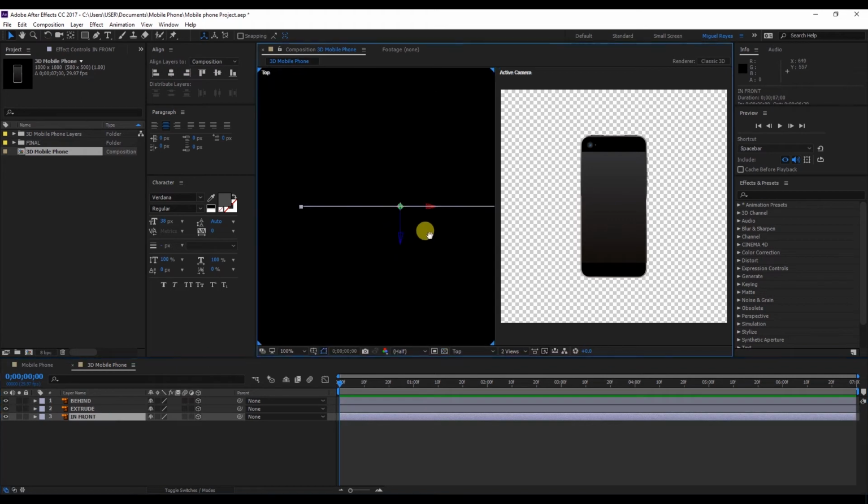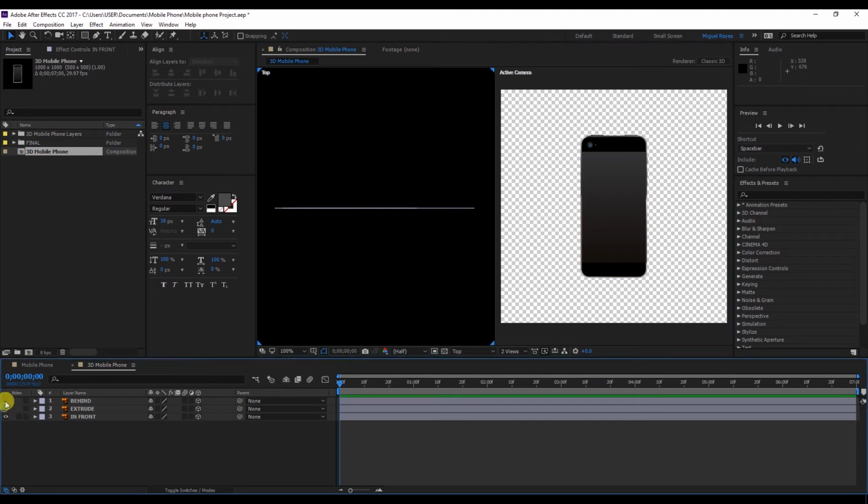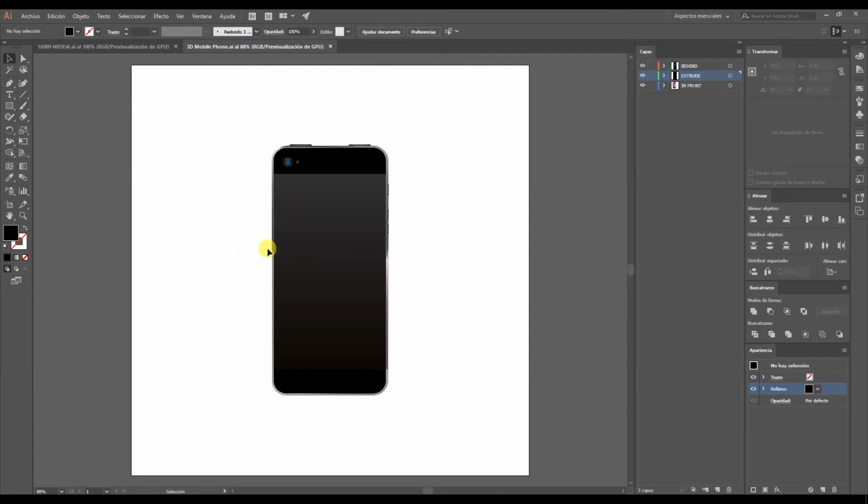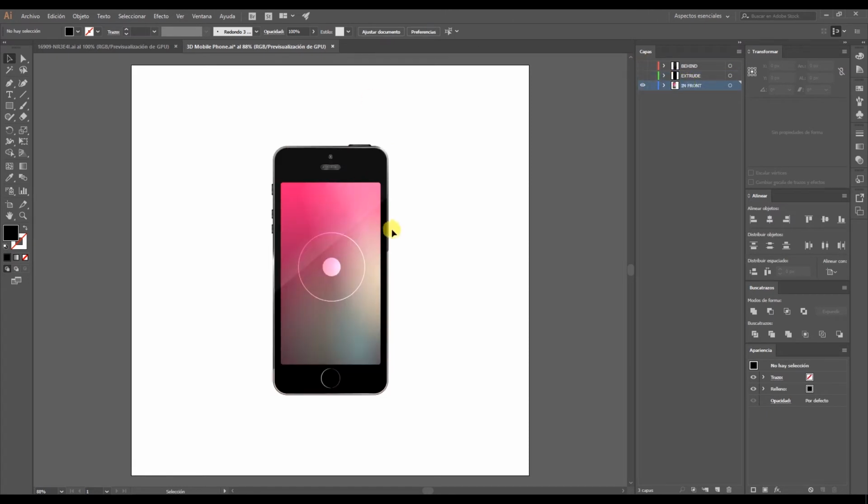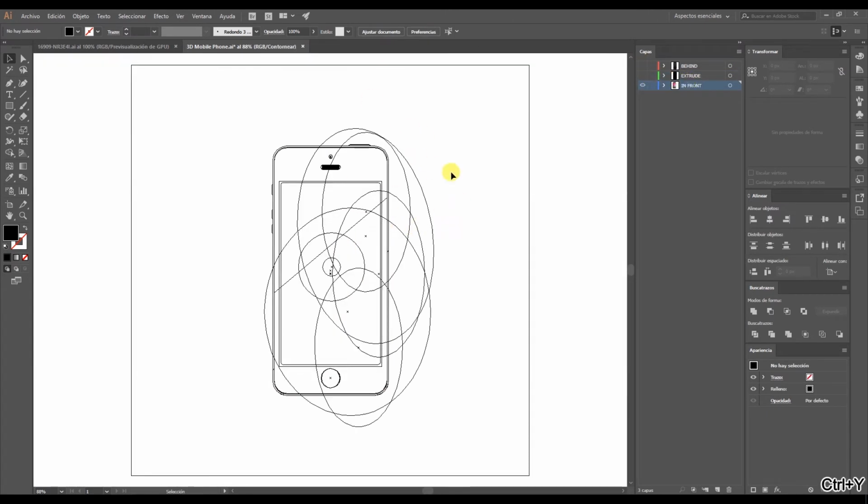As we zoom in, you can see that on the in-front layer, well, this is wider than the other layers, even though they're actually the same size. Okay, so why is that? Well, I've done this so you can see that sometimes when you create a file in Illustrator, even though the dimensions look like this, well, if we press Ctrl-Y in the in-front layer, you see that there are some elements here that you can't see on our original file.